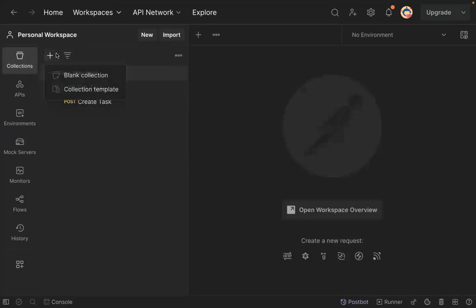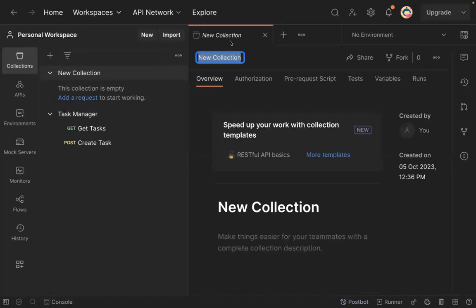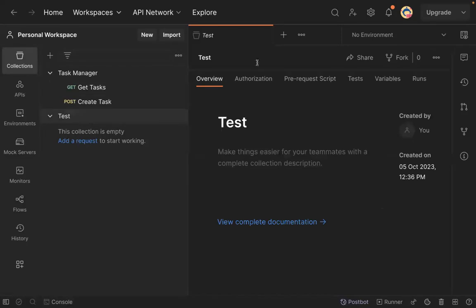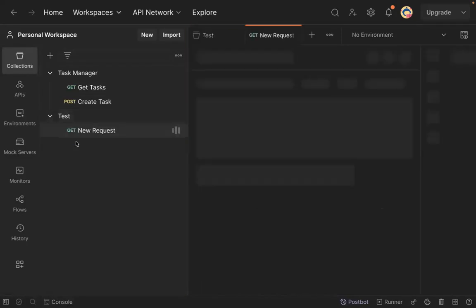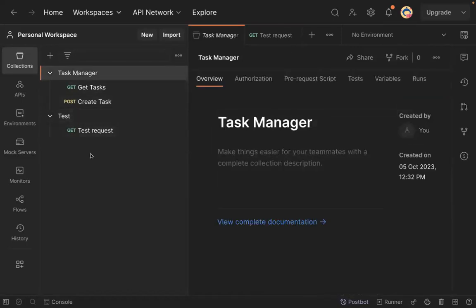Let's say we want to add another collection, a blank collection, and let's say the name is test, like so. Let's add another request called test request. And now we have 2 collections here, the task manager and then the test request.